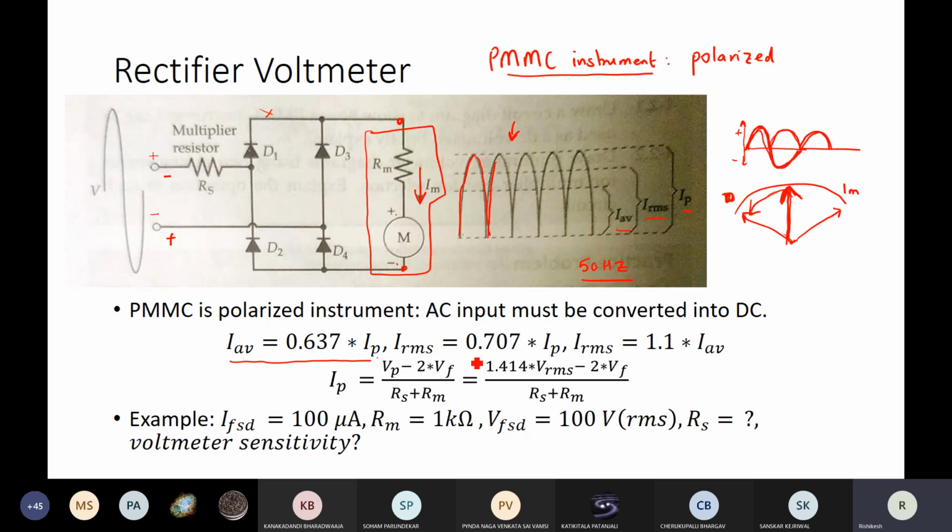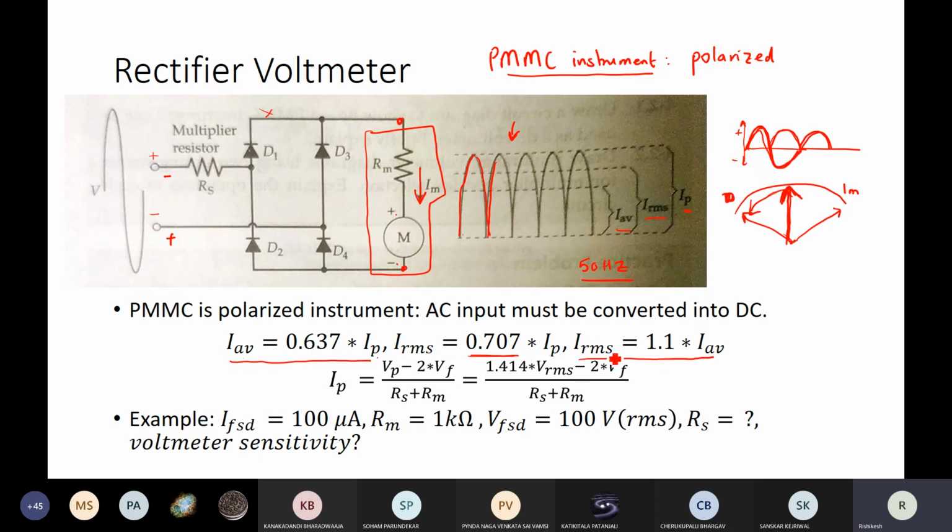So do you know where this value comes from? Since we take the square root, it will come from there. You have already studied the RMS quantity, what is RMS, what is average, and then you can establish the relationship between RMS and average also, where 1.1 times the average value is the RMS value.